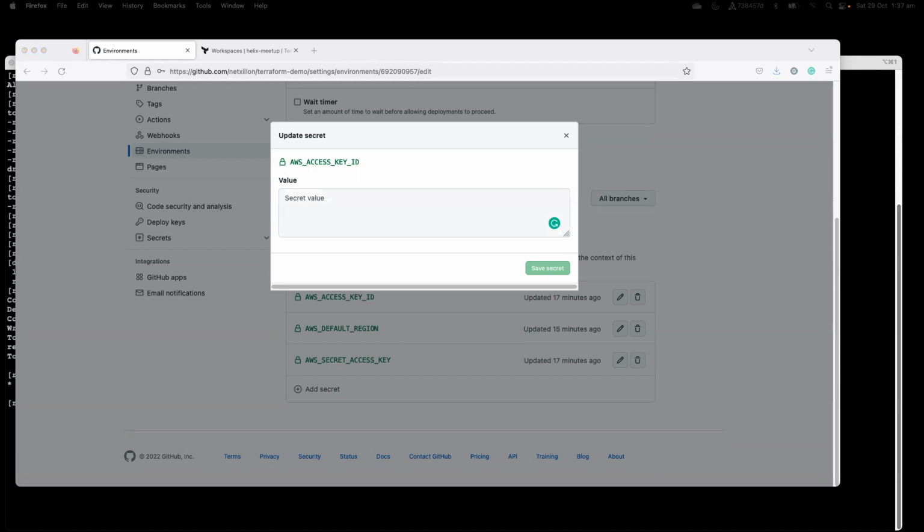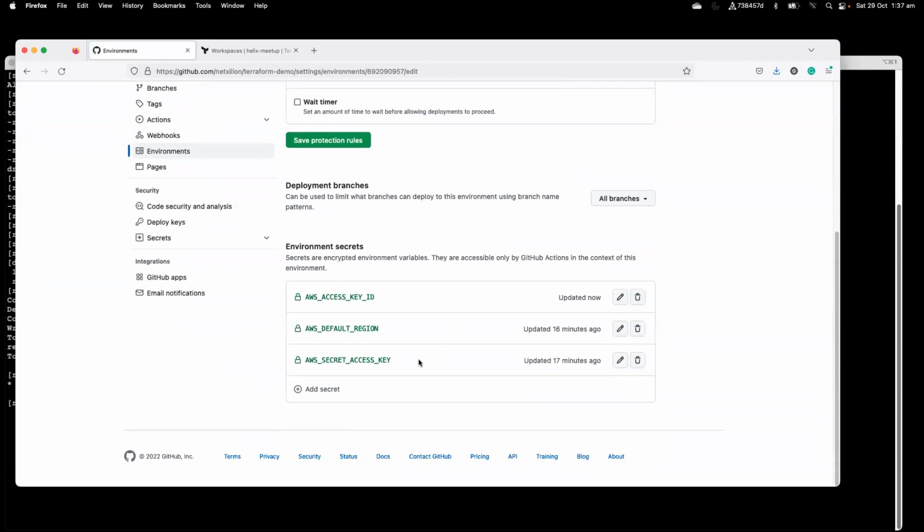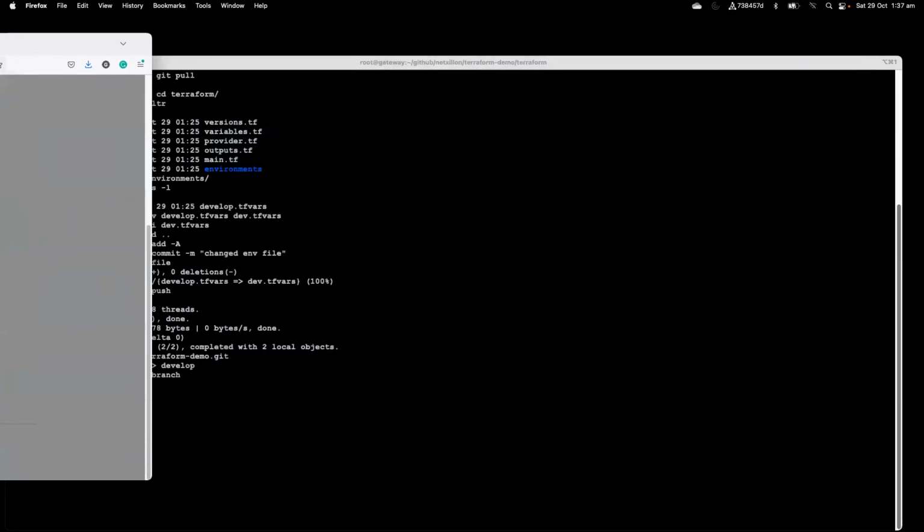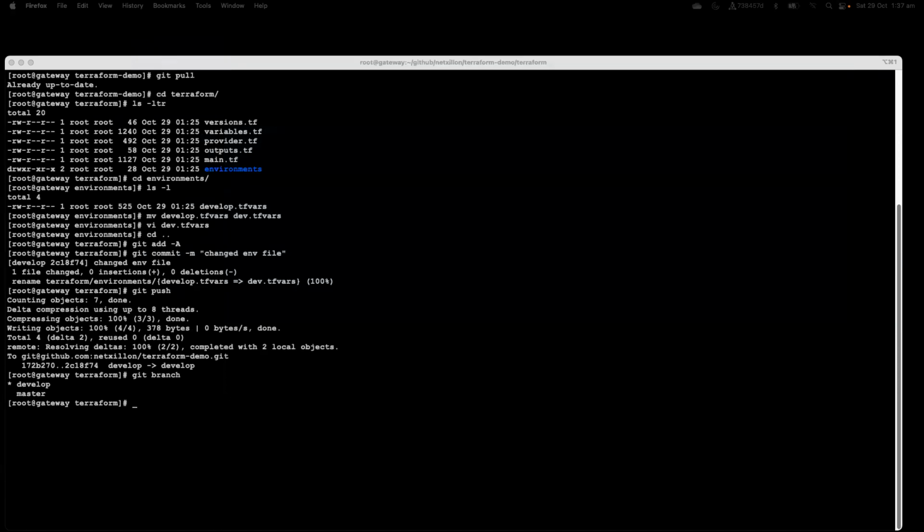I entered the wrong one. So save, I will rotate it after the class, and I will go to the secret one. I will update this value here, and save it.